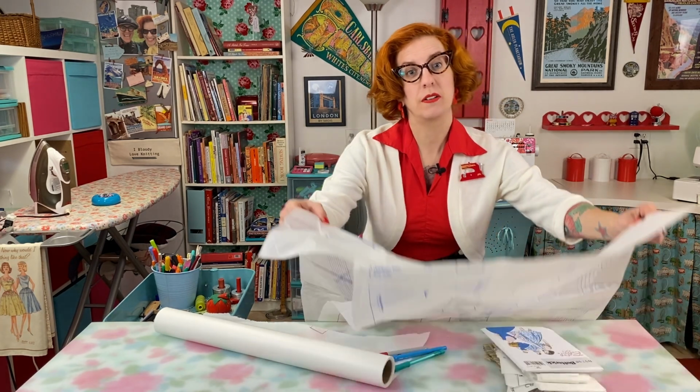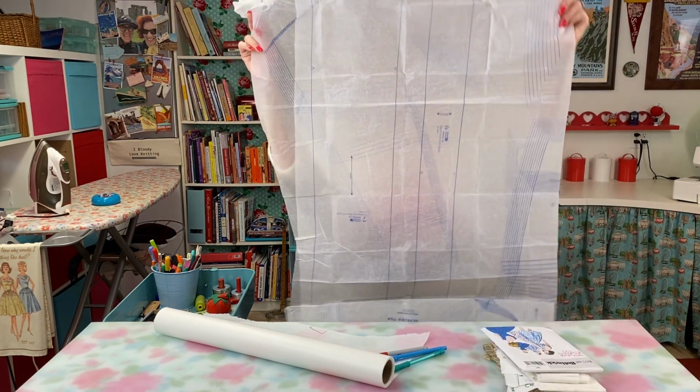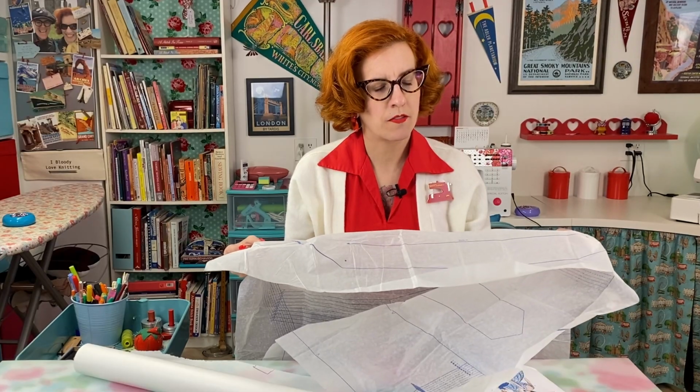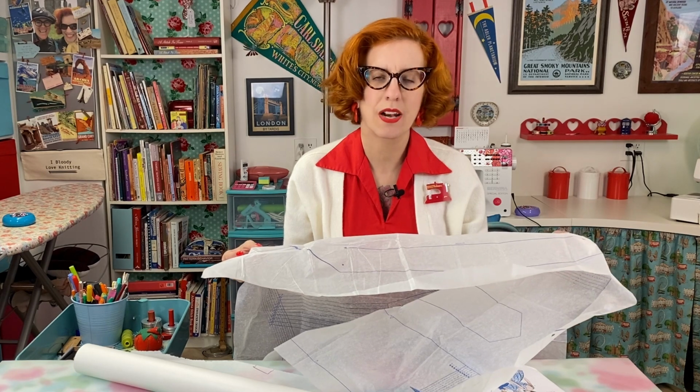Tracing multi-size patterns is also great because what if you change sizes in the future? Not only do you save yourself money from having to buy the pattern again and cut it out again, you save yourself the headache of trying to grade it up or down yourself, which you might not even feel comfortable doing. You also save yourself potential heartache in case the pattern company has gone out of business or it's an out-of-print pattern and you just can't find it again. You'll always have the original multi-size piece intact, as annoying as these large suckers are. I cannot believe I unfolded this and now I have to fold it again just so that I could make that point.